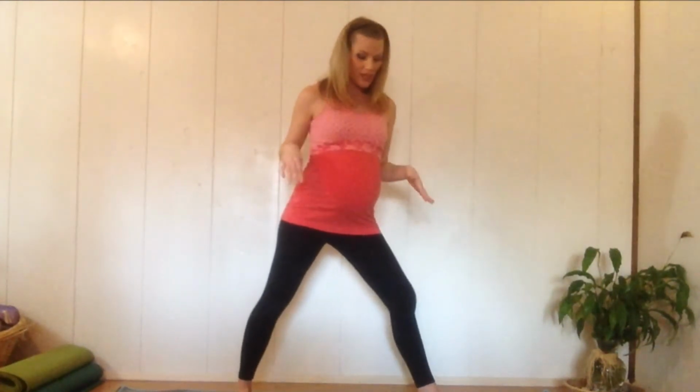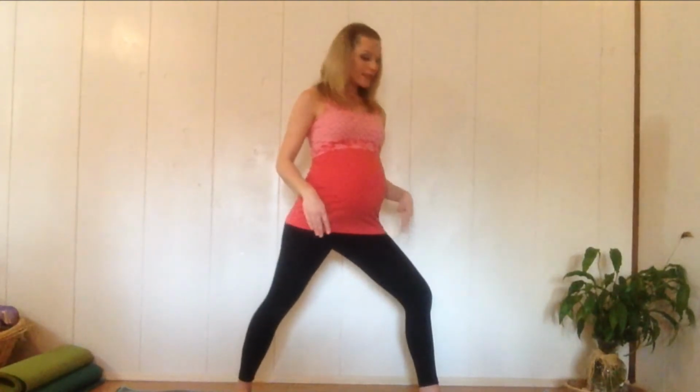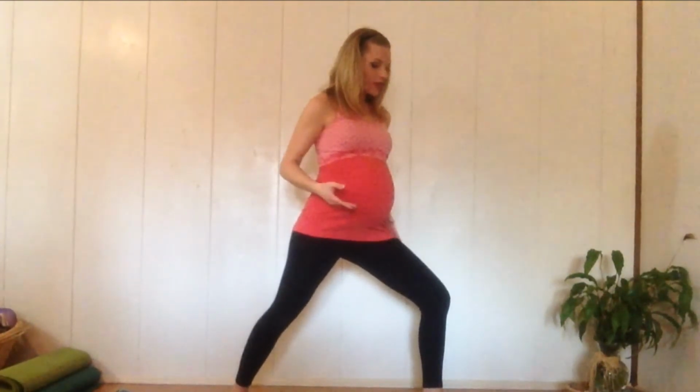Checking in with the feet, the heels of the feet, the bend in the knee. A lot of people have a tendency to bend and lean forward, but instead we want to bend and lean back. So if you're feeling like more of a challenge and this isn't a big enough bend in the knee, it's not feeling as challenging as you want it to be today, then instead of going forward with your weight, you want to come back and just take a wider stance. So then you can put a bend in the knee even deeper and maintain alignment of the joints, for a nice even stretch.